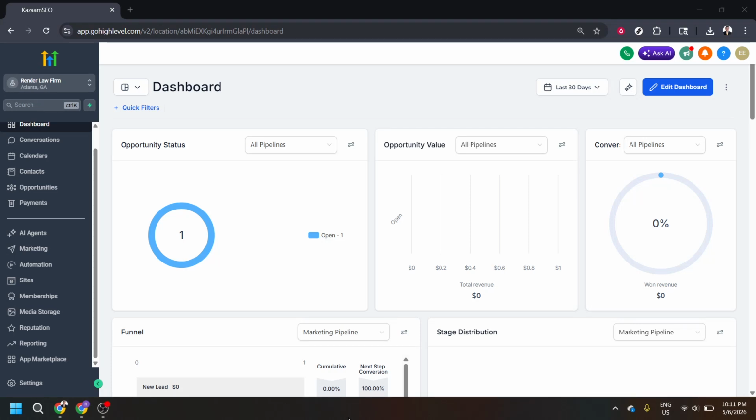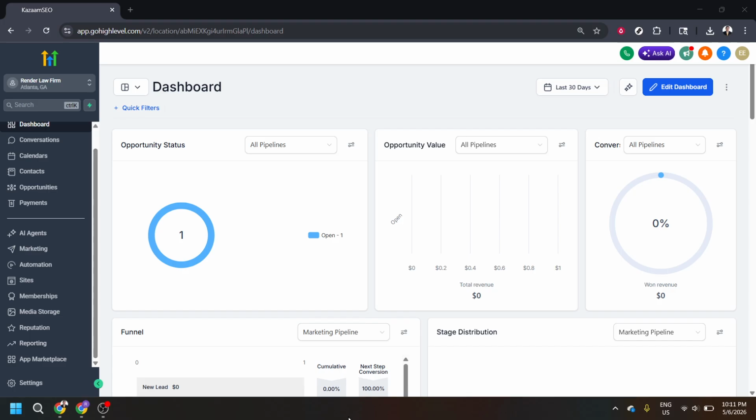In today's video, I'm going to teach you how to map Meta lead form data to custom fields in GoHighLevel. We're going to connect the answers people submit on Meta Instant Forms directly to custom fields inside your GoHighLevel account, so every lead arrives with clean, organized data you can filter, automate, and report on.